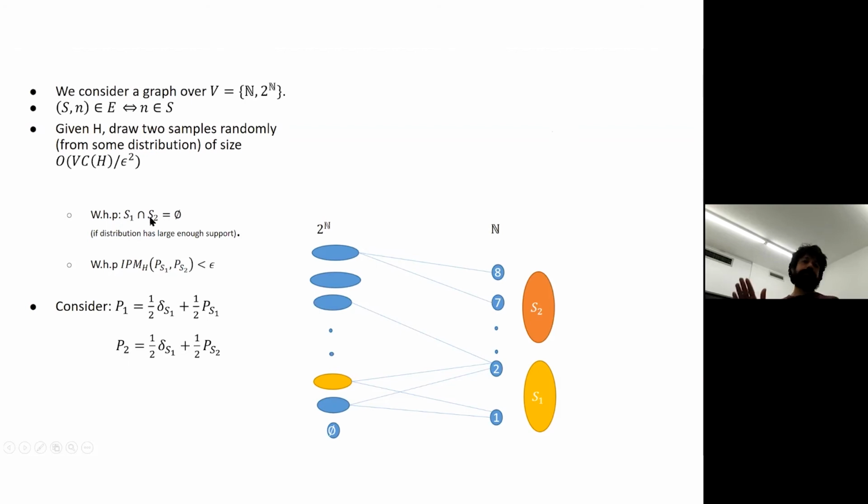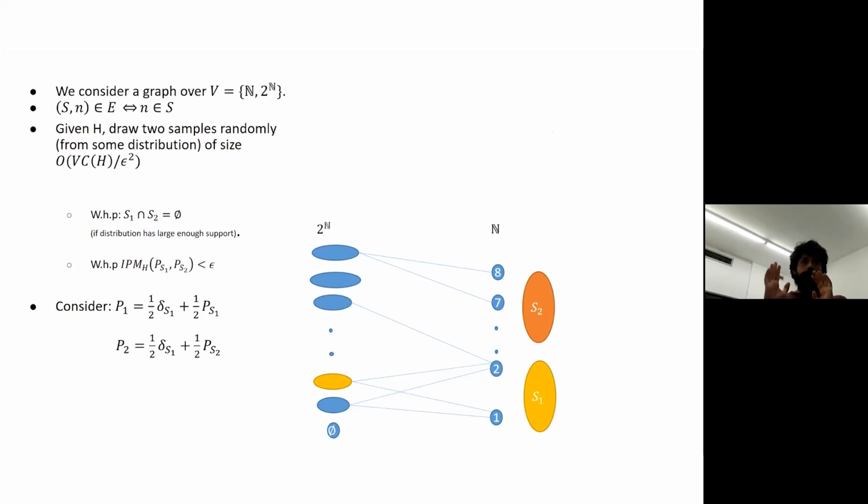And why is that? That is basically the result of the VC theorem, the epsilon approximation result, which says that if you draw VC over epsilon squared number of examples, then you get a distribution that is indistinguishable from the original distribution. So if I draw two samples from that distribution, both of them approximate the original distribution. Therefore, they are both indistinguishable because they both look like the real distribution. And that's why you can do learning. You can draw enough examples so you can make all your tests on a finite empirical data set, which looks like the real distribution.